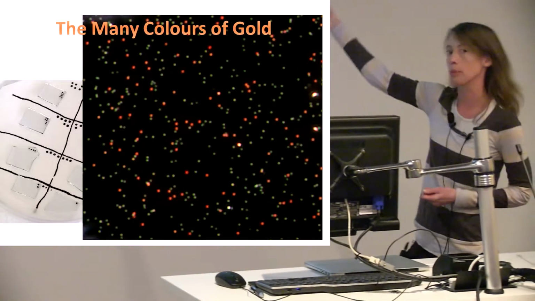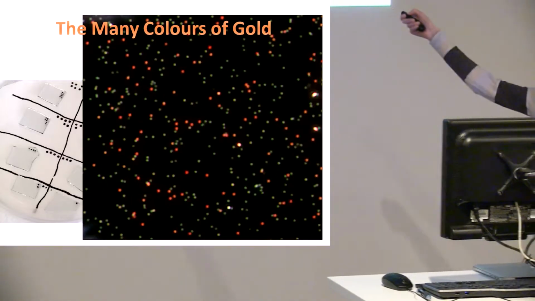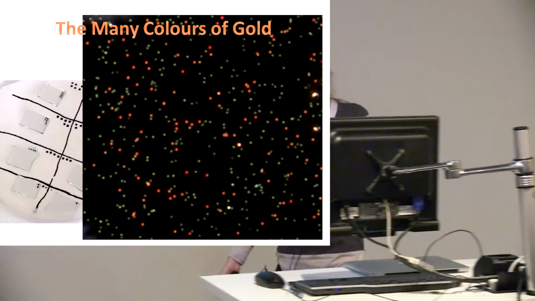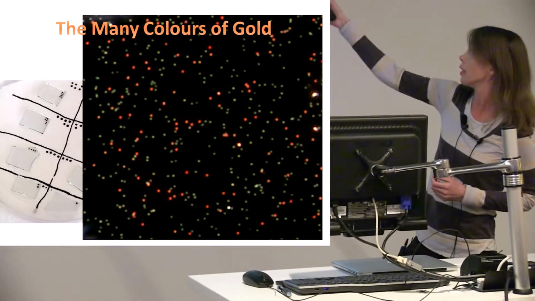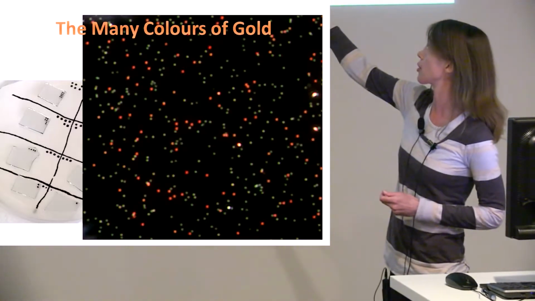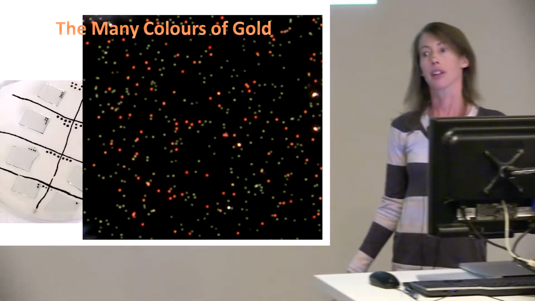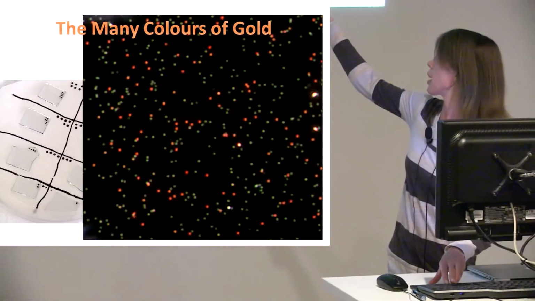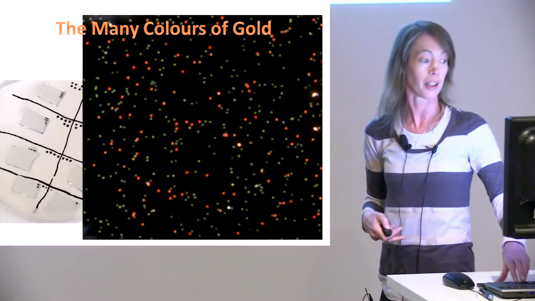This is called a dark field microscope image. The black is where there's nothing. The little dots are where there are metal nanoparticles, and these are gold. This particular one has some gold spheres, they're the green ones, and some gold rods, and they're the red dots. And so we can actually see, using optical means, the colour of single nanoparticles. And we can then take the light from each of these single ones and get the spectrum of it and see the surface plasmon resonance.